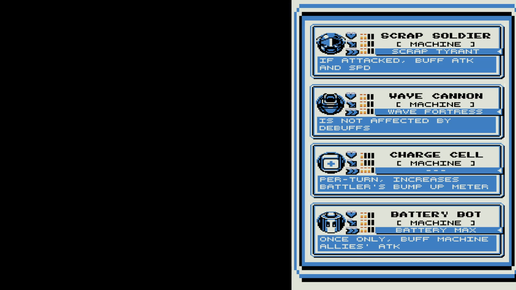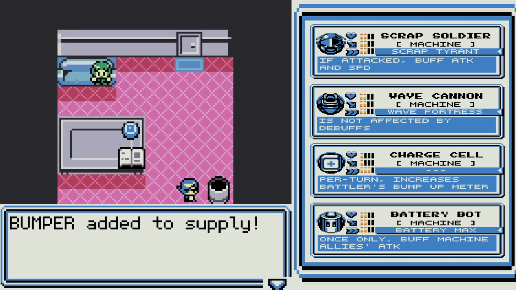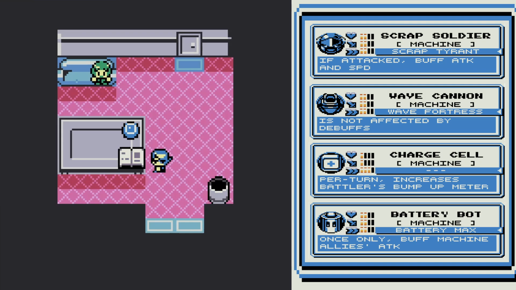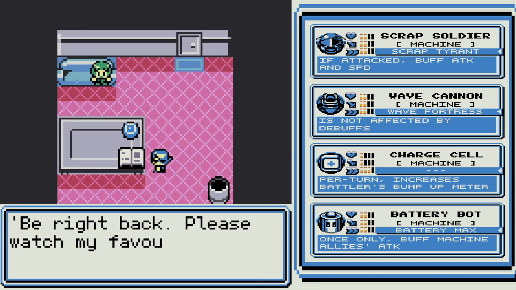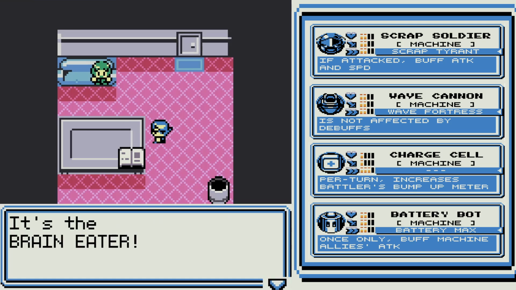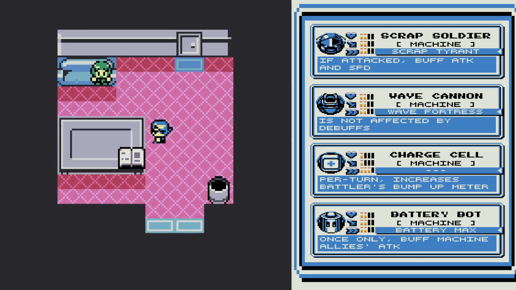This here is a bumper. I'm not sure if it's a particularly good one or not. Bumper added to supply, it's the wolf egg. Now, this note is in every one of these bumper pickups. He says, be right back, watch my favorite bumper while I'm gone. I don't think it's particularly powerful or anything. Yeah, it's just a brain eater.